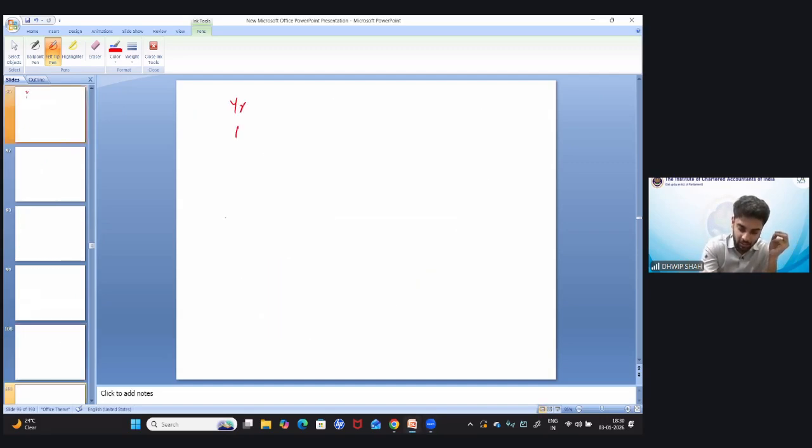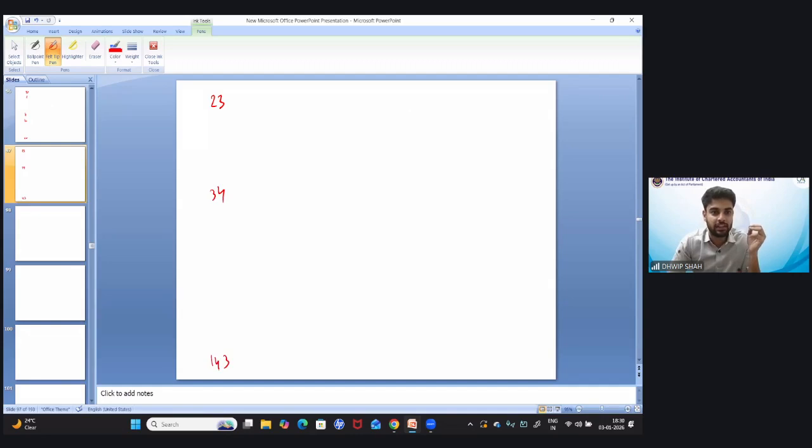Here 1 to 11, this is one time. Again 12 to 22, this is the second time. 23 to 34, this is the third time. And likewise till here, 143. Understanding? So how impractical this would be, and how much tedious work this would be. Are you getting this? So in that case, we move to the second method.